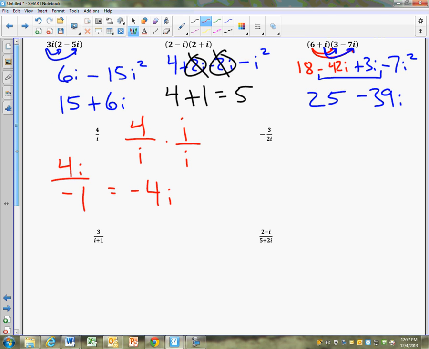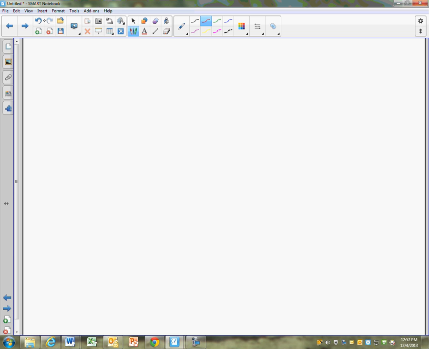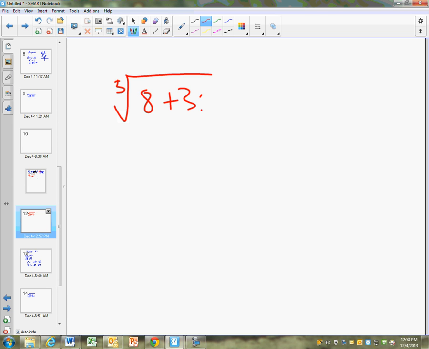The reason why we don't like I in the denominator is because we want to write everything in complex form. That's really what it comes down to. Complex form allows us to work with it. Like, for example, before I said that someday I'll teach you how to do the 5th root of 8 plus 3i or something like that. We really want it in complex form, and 4 over I just does not work for us to do that. All right. We try another one.